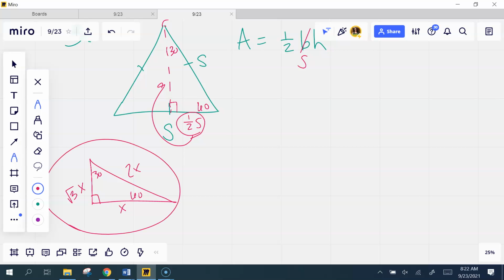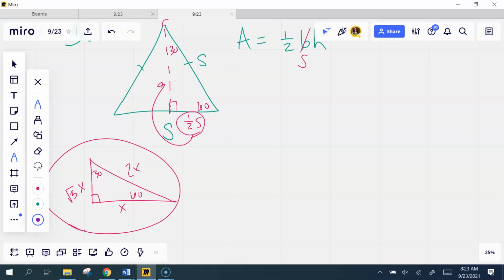Look at this triangle. Why do they look different? Okay, and what is X? S. Square root 3 of S. But it's already S because I know that. Square root 3. Square root 1.5. Oh my goodness. Oh my gosh. I'm just shouting random things and I don't even know what's going on.